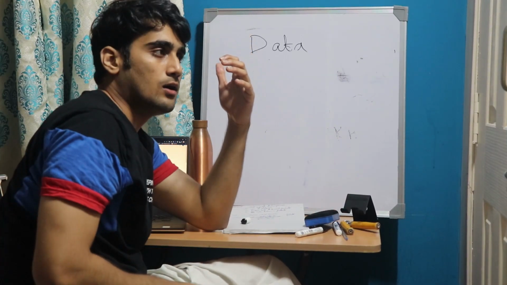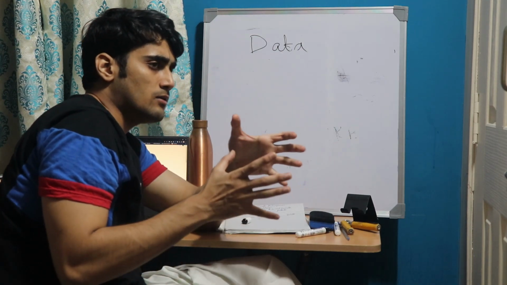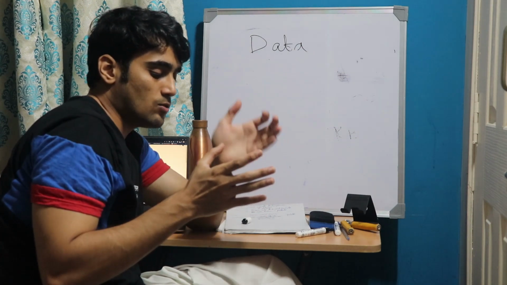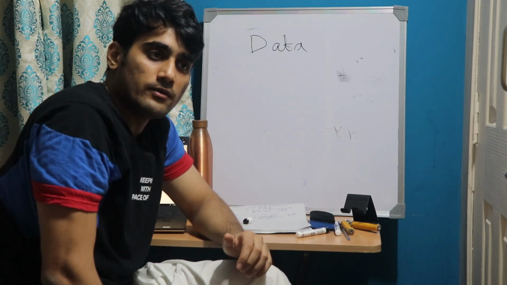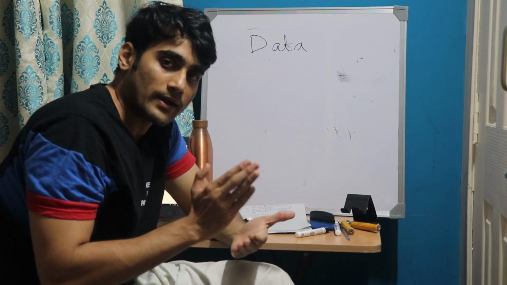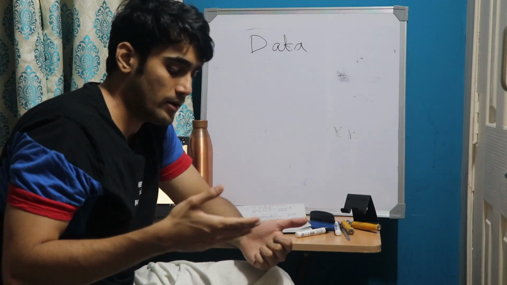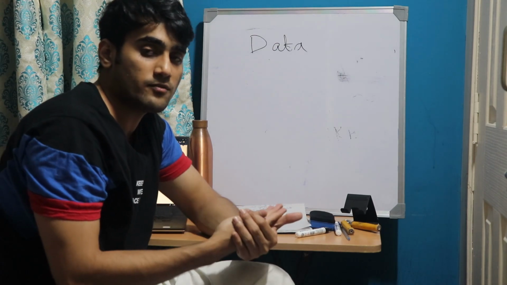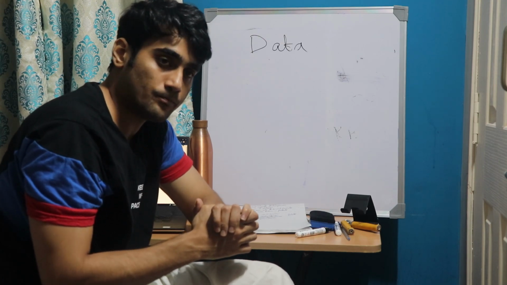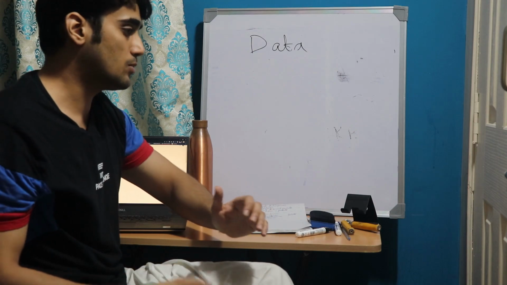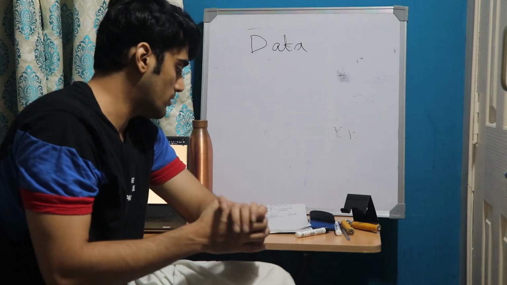Now any data which is sent from one system to another, that data packet has a limit. You cannot send 1 GB of data at once. So the solution to this was, if the data is large, it is broken into packets, and those packets are sent one by one to the destination, and when they reach the destination, it is the job of the destination to reassemble all the packets and create back the original data. So that's how it works. We are not going into much detail. Maybe later in some other video we would, but this is the overview of how it works.